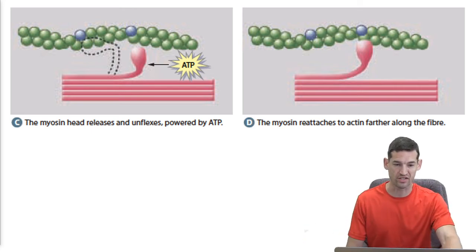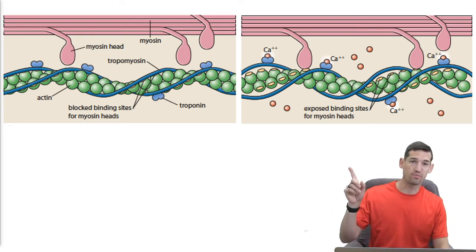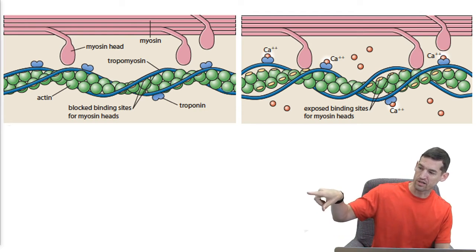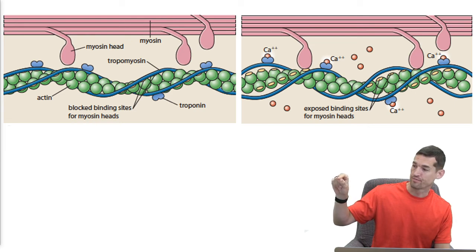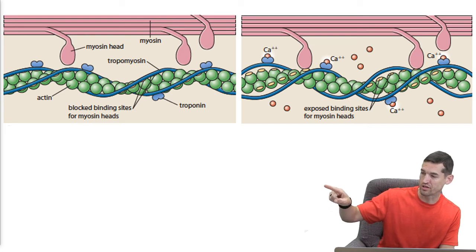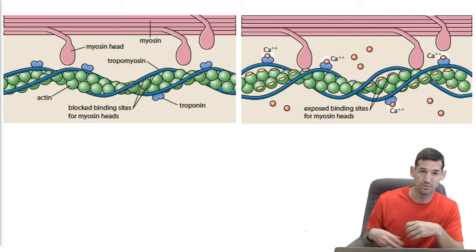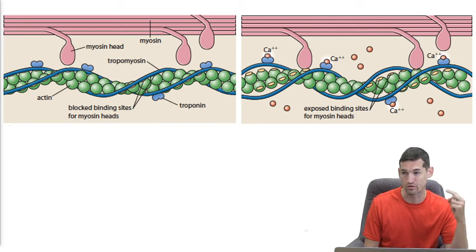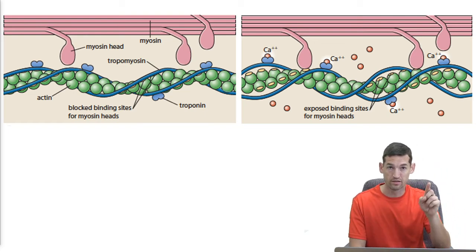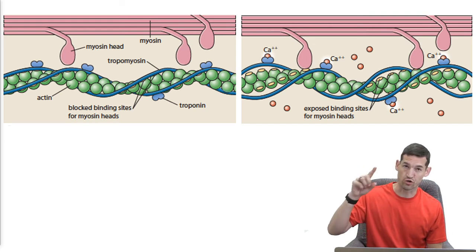So this is number 6 in your notes. So you can see in the picture on the left here that the actin, the little beads at the bottom there, are blocked. There's that blue something in the way blocking those little yellow active sites. Those are where the myosin can grab onto. All those attachment points are blocked. So myosin right now can't grab the actin. And that blue rope is called tropomyosin.